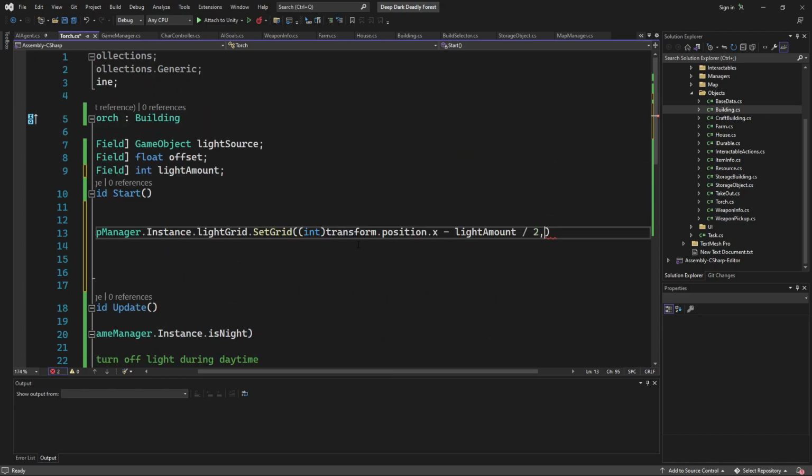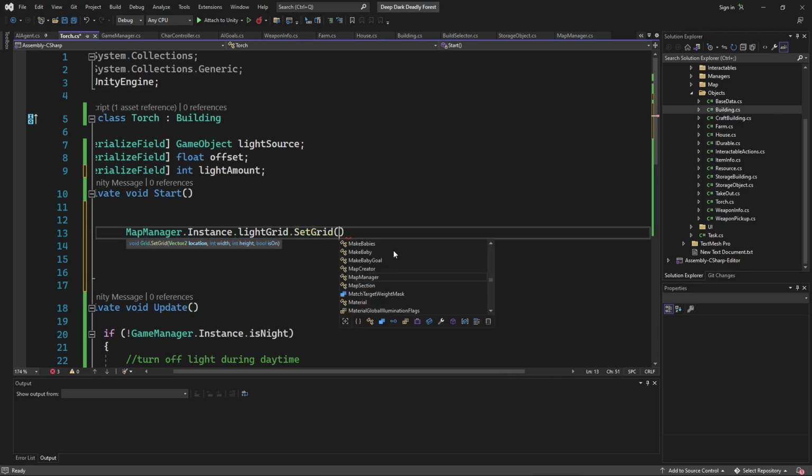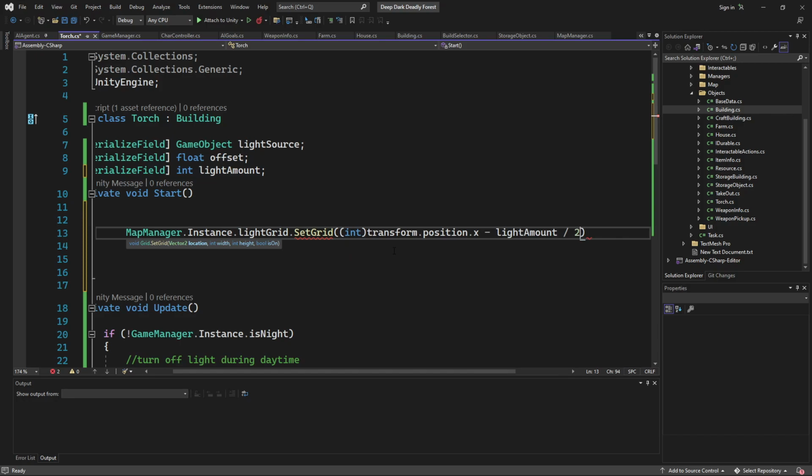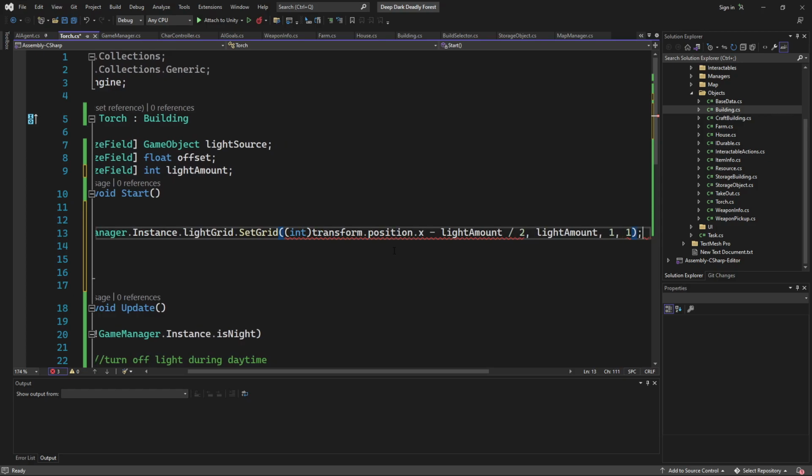So the width is, let me get this right. It needs a location. So location will be the minus, will be that. Width is light amount, and this will be 1, and this will be 1, so it turns it on.